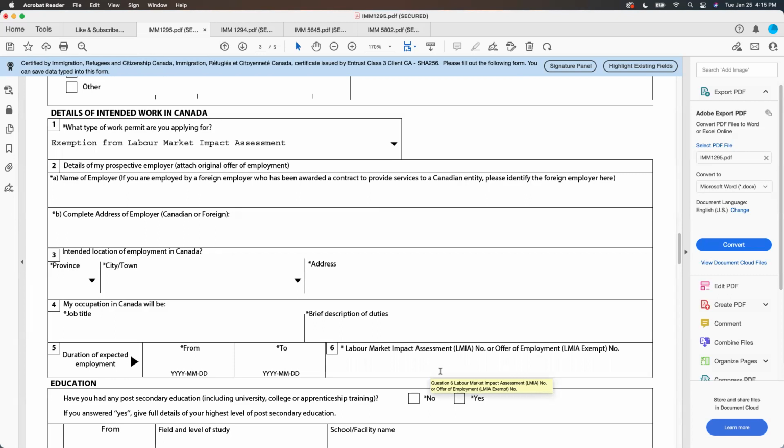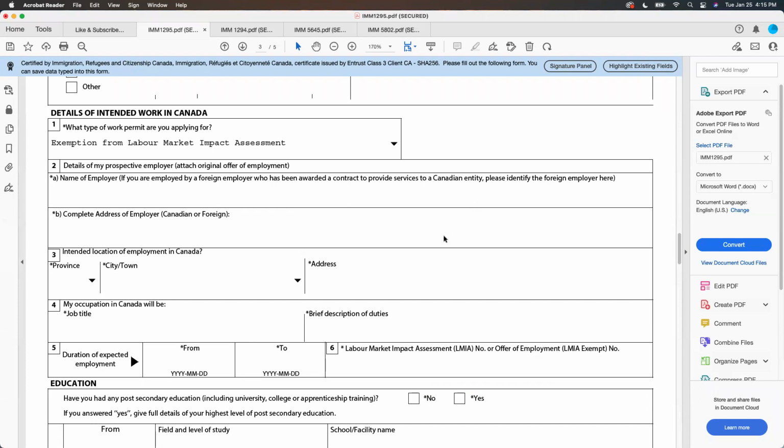Now, the most common error is getting the number wrong from the employer. I don't mean there is a typo in the number or you got the number mixed up or anything. The number itself is wrong because the employer did not complete their part accurately in the employer portal. So be absolutely sure that the employer is completing the information for an ICT work permit, which is GATS intra-company transfer, and not an IEC, which is International Experience Canada, or anything else on that list, which is not relevant to this application.